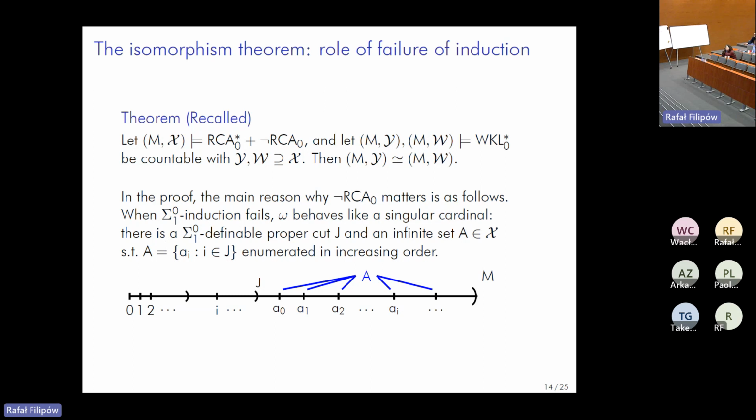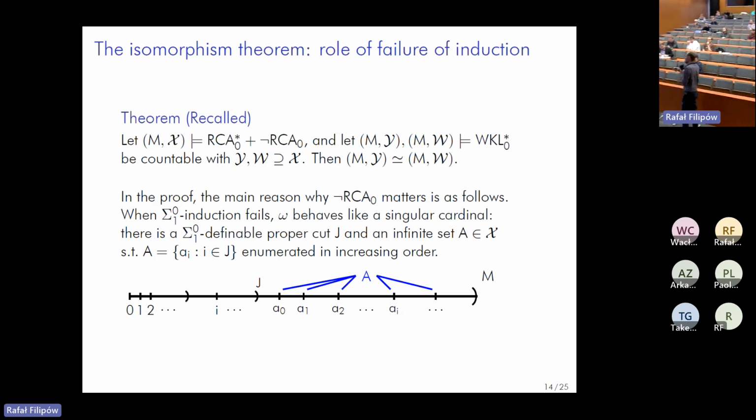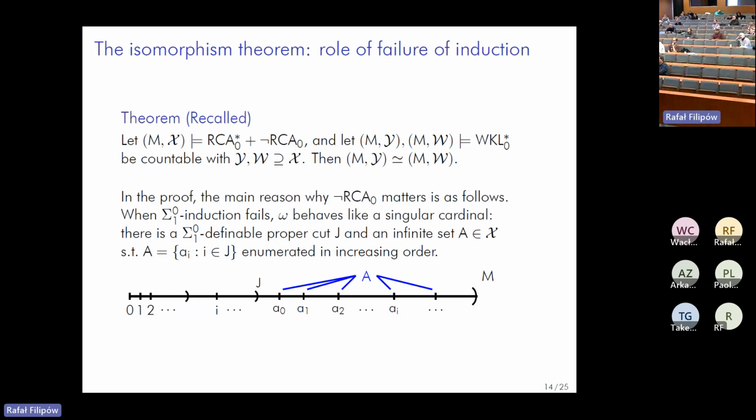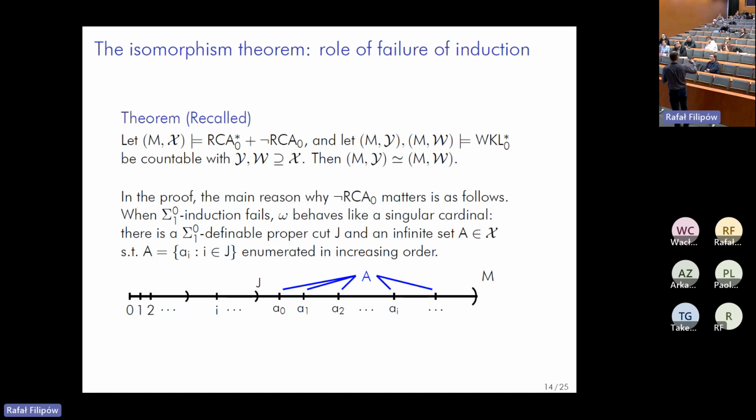There's going to be a set of numbers. So here's the model M, which thinks of itself as omega, of course. I am the natural numbers. And there's going to be a set of numbers that's recognized as a legitimate set, a legitimate second order object, which is cofinal in the natural numbers. So in some sense, it's infinite. But for some large enough number, say k, it doesn't have k elements. It doesn't have a k element finite subset.